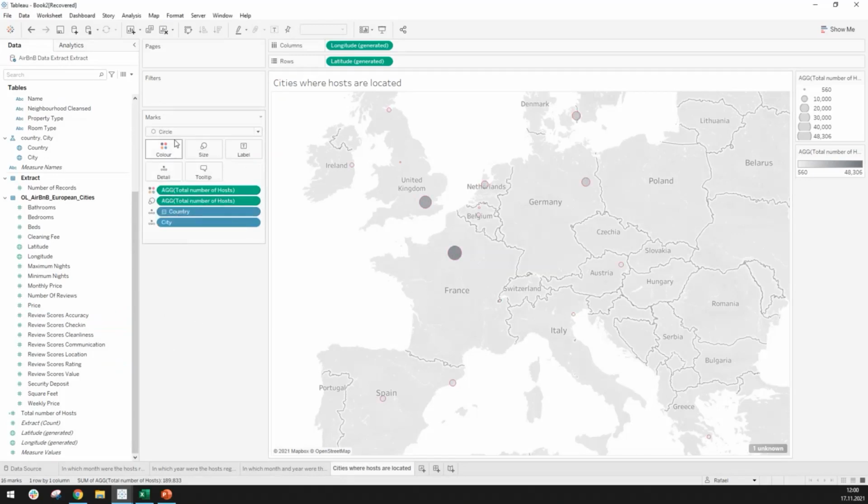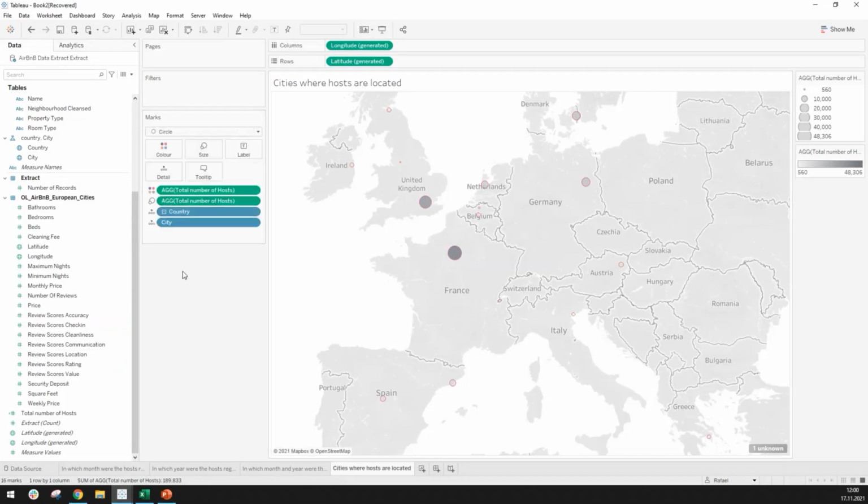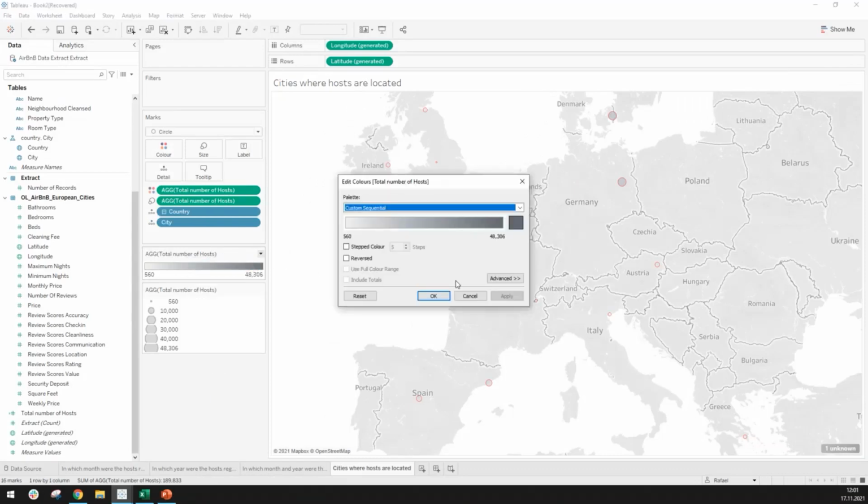I don't know. Make sure that here in this mark, you are selecting circle. Ah, okay, thank you. I got it. Also, another way of changing the color, we can either select color here, or we can come directly to the legend and edit colors. It's the same.